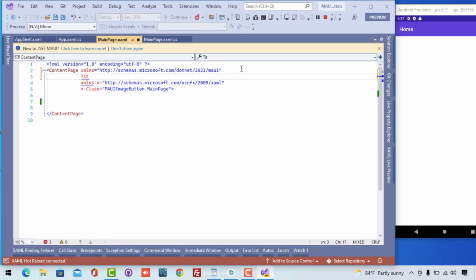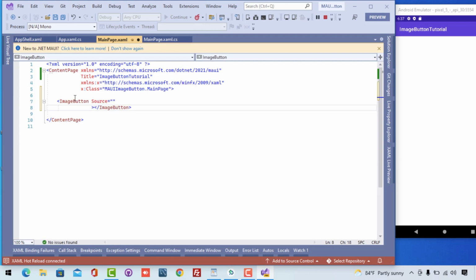You can see here I can set the title of my application to something like image button. So here you can see I have just typed image button, and that's all. The title has been nicely placed at the top of the title bar, as well as the title view. Now we'll be adding just one line of code, that is our image button. Then our whole image button control is going to be completed.